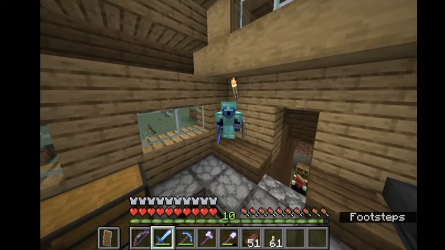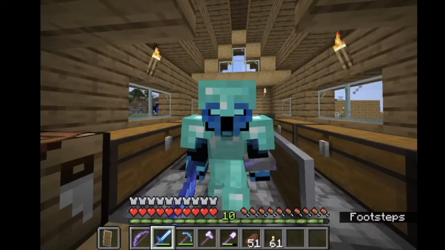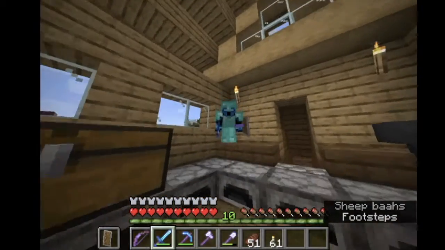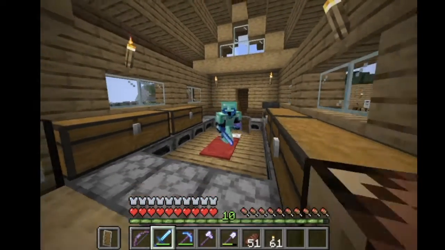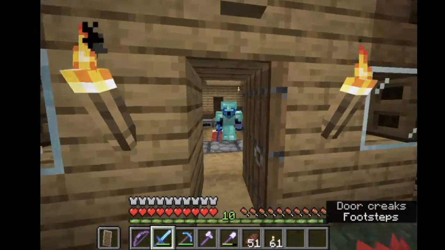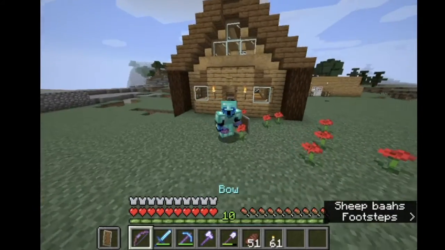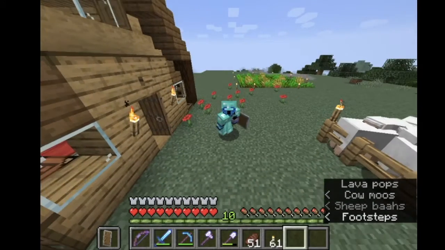Hello, I am back, and today's video is all about me going to the Nether and trying to find a Nether fortress. If you did not know, to get to the end, which is my next project, an Enderman farm, you need to get some Eyes of Ender, which are made with ender pearls, which we'll be doing in a different episode, and Eyes of Ender.